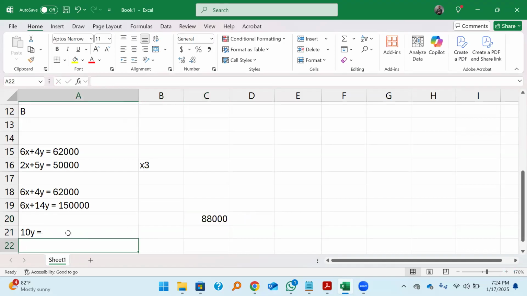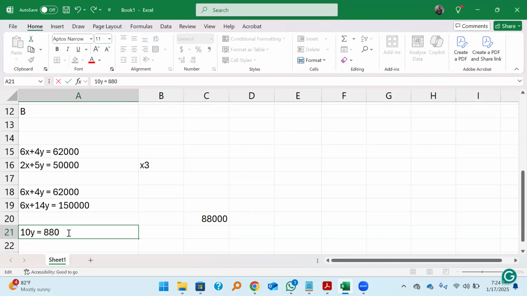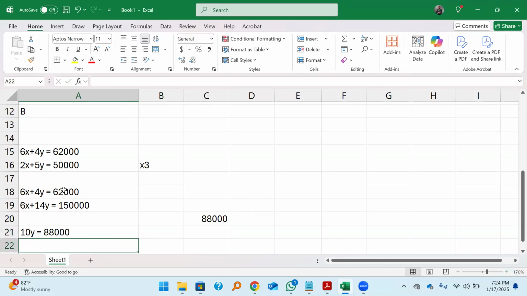Why are we using 3? Now this is solving simultaneous equations in mathematics. Why we are using 3 is such that we make these two equations have the same x term, such that when you subtract, this one goes out. It gives you a 0, so that you only now have to deal with y.